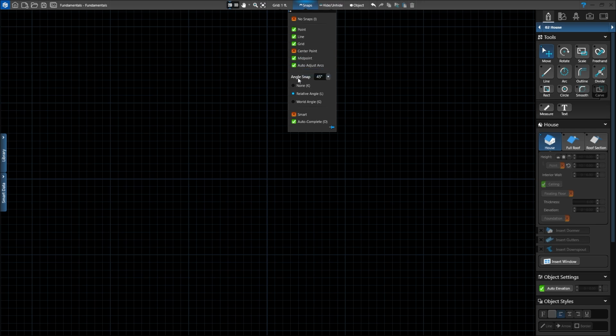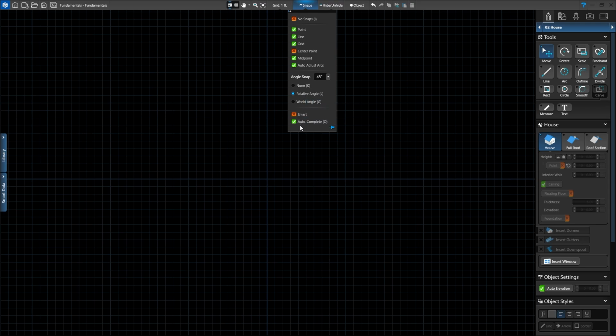Next, look down at your angle snaps. We want our angle snap set at relative. That means that our drawing tools are going to rotate or snap every 45 degrees. That makes drawing geometric shapes really fast and easy because the system is going to keep those lines straight for us. If we have our angle snap set at none, your drawing tools move freely, and you have to work a little bit harder to draw straight lines. So relative is a great fit for what we're going to do today.